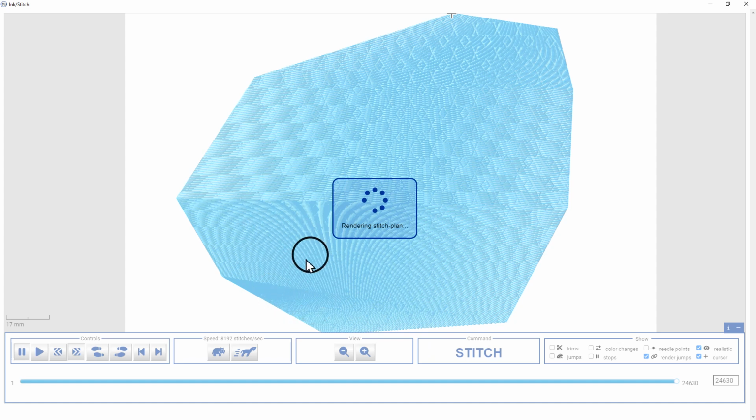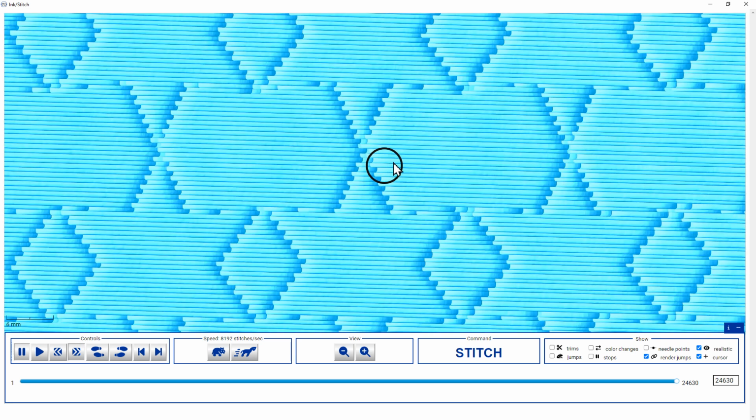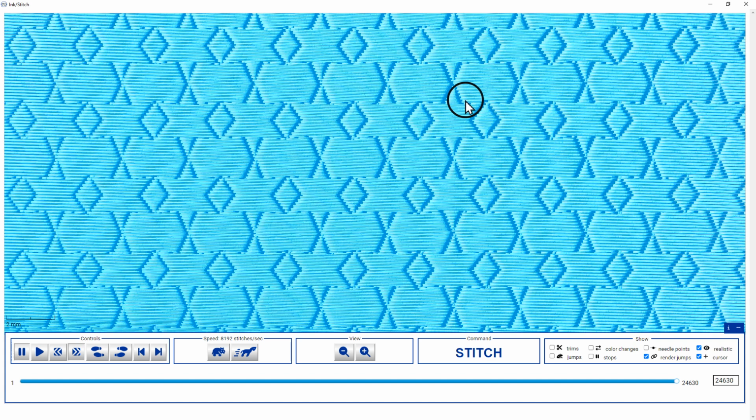So yeah, it may show a little bit funny here. I don't know if it is the rendering because of Inkstitch, or if it is because of the stitch directions. So if you control the stitch directions a little better, then it probably will show better also. But now you can see the stitch pattern. And there you can see all the intersections. So it becomes important what kind of design you're using for the intersections or for the pattern.